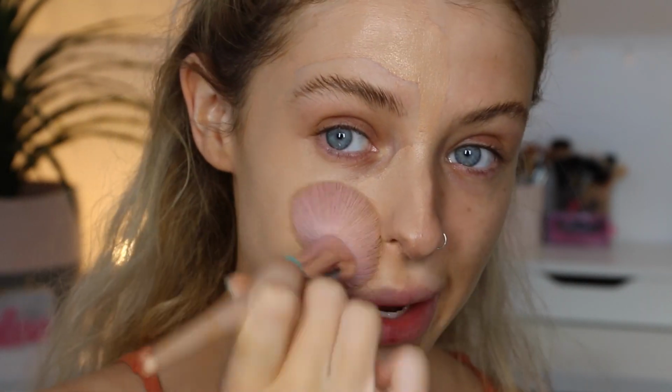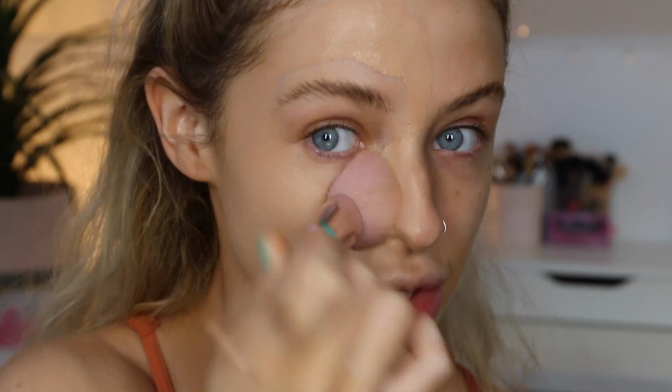Obviously it looks like a lot of product now, but whenever I pat this on and spread it out it does sheer out. But this is exactly about the normal amount of foundation that I would normally use anyway. So I'll zoom you guys in so you can see what it looks like on my skin, and this is exactly how I would normally blend in my foundation too, by doing little pat motions. So far it looks so nice on my skin, and it definitely has a medium to full coverage. Already with this thin layer it is looking more medium to full coverage, and I would say another wee thin layer would probably make it look completely opaque and full coverage.